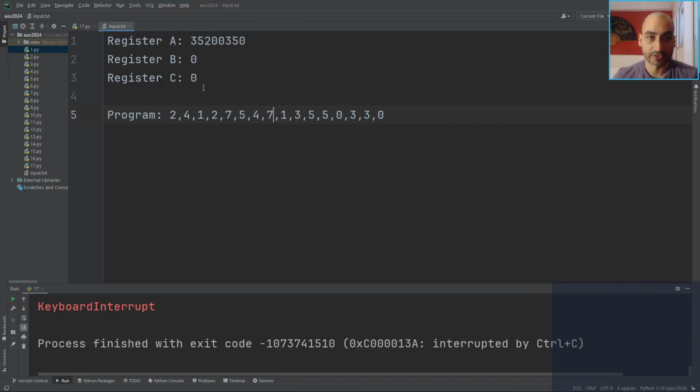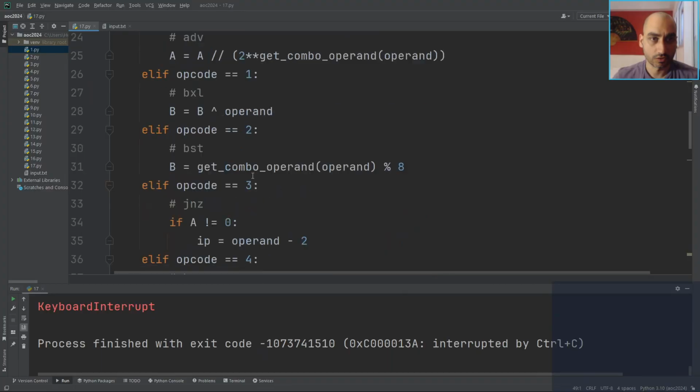Get some idea for what's going on. So we've got 2, 4.